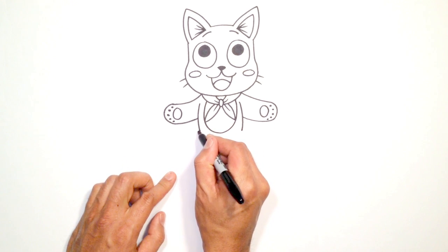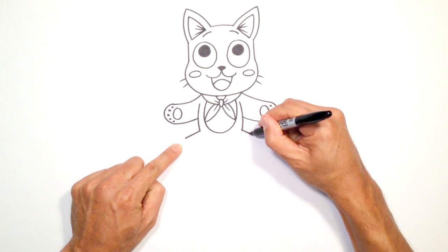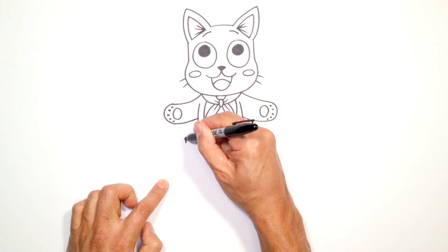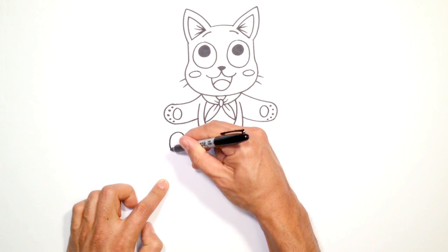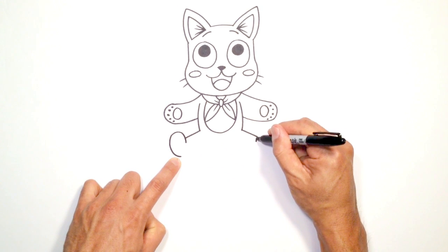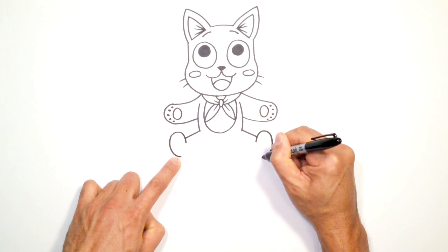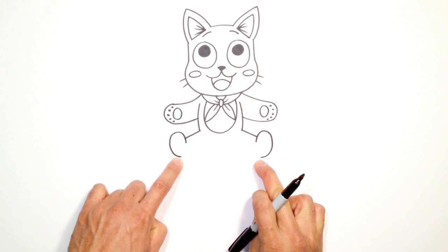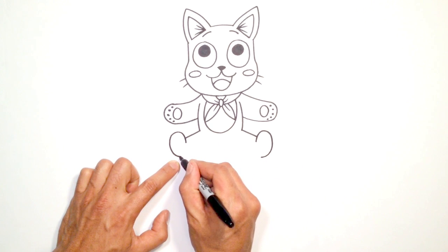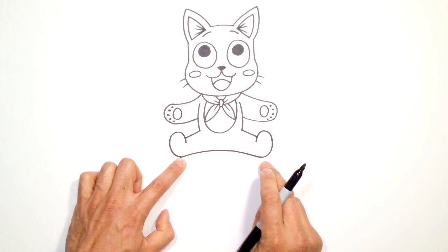So from here, I'm going to draw a straight angled line coming out on the left and on the right. We're going to do an overlap for the foot. So here, the overlap, and just do a curve like an oval, and then just sort of stop at the bottom here. So starting on the right side, curving around an oval, and it's just stopping at the bottom of the foot there. Now this is going to come into a curve for the area between the legs, so curving out like this, and just rounding out the tips there.